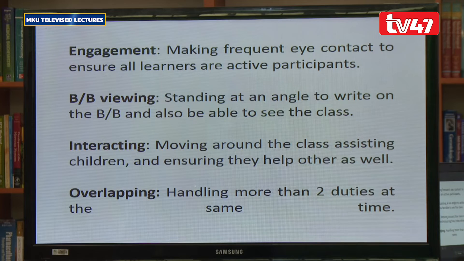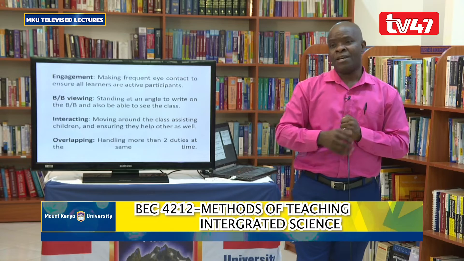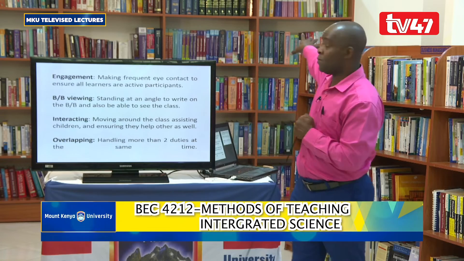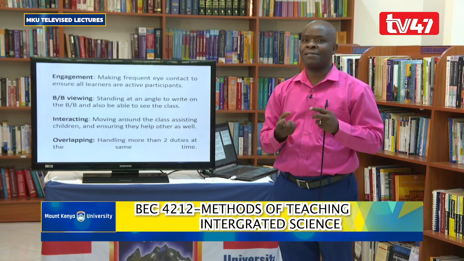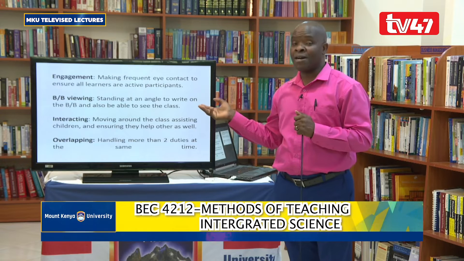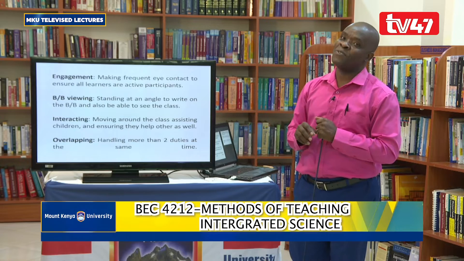Look at what we are calling interacting. As a teacher, there are several levels of interaction you should ensure. Interaction level one is you as a teacher with your learners. Interaction level two is how you are letting these learners interact with the learning materials. Interaction level three is how you allow them to interact with one another. That gives them maximum hands-on experience. Remember, you are a facilitator of learning — some learners can learn the same concepts better from their colleagues than from you as a teacher, and that is a fact we must appreciate.